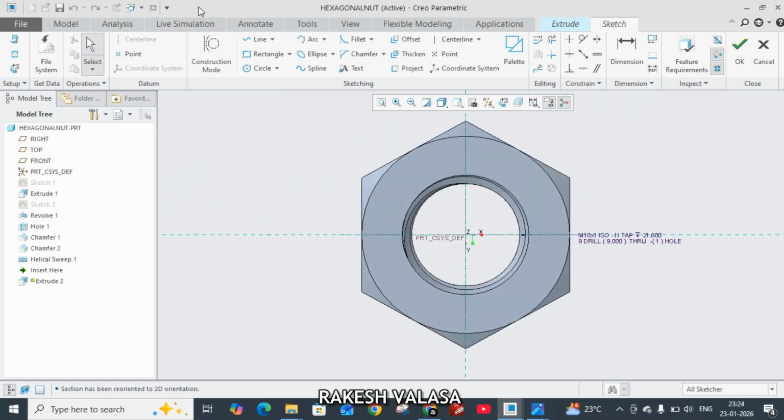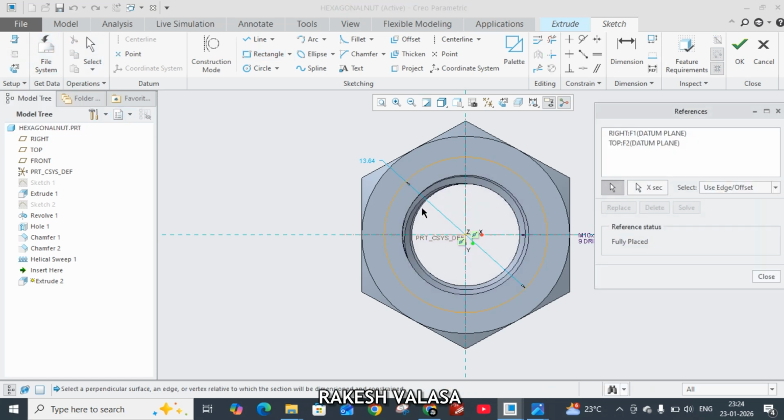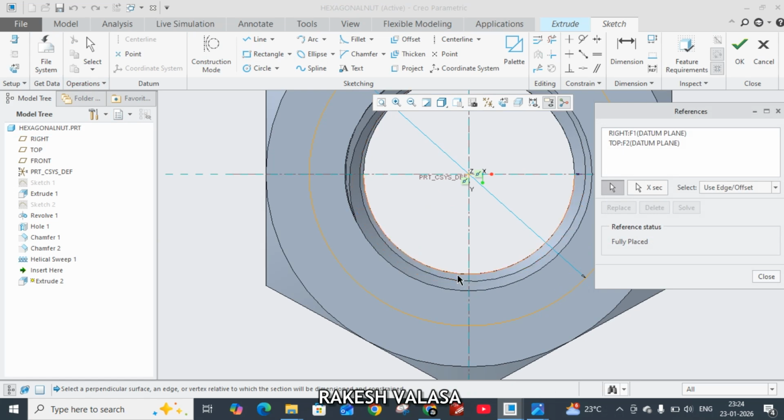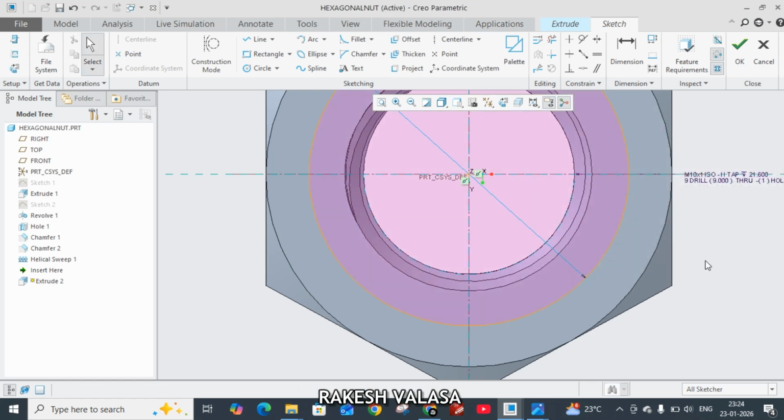First draw the one circle from the center point, then click mouse middle button, select the references and choose the internal circle, this circle, then close this window. Then create one point on this reference circle and this circle.